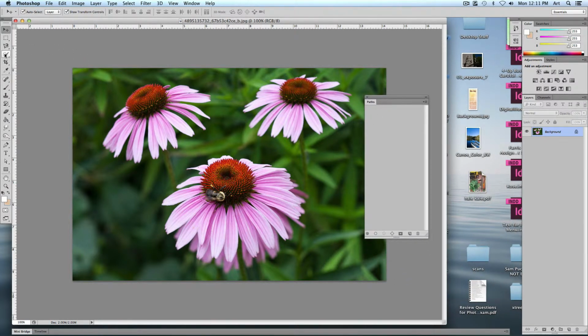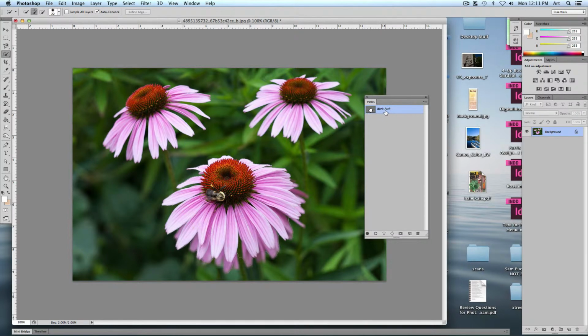What I'm going to do is use my quick selection tool, and I'm going to select each of the flowers. Just clicking and dragging will quickly select the area. So, got it all outlined. Didn't do too good of a job. I could do better if necessary. At the bottom of my paths palette is this button. It will convert whatever selection I have to a working path. So when I click on it, here's what I get.